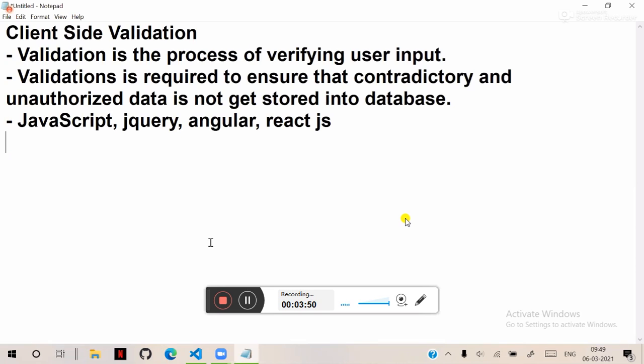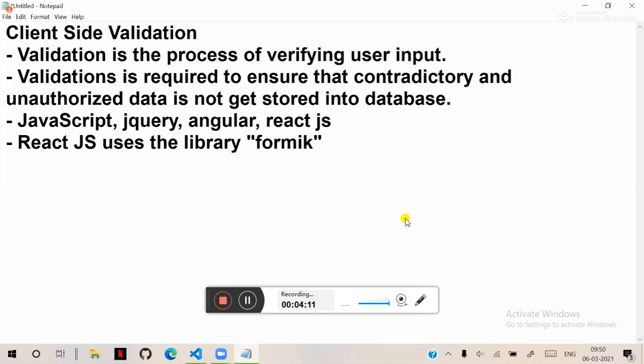One of the popular libraries used by React.js is called Formik. Formik is one of the popular libraries used by React.js for validations.